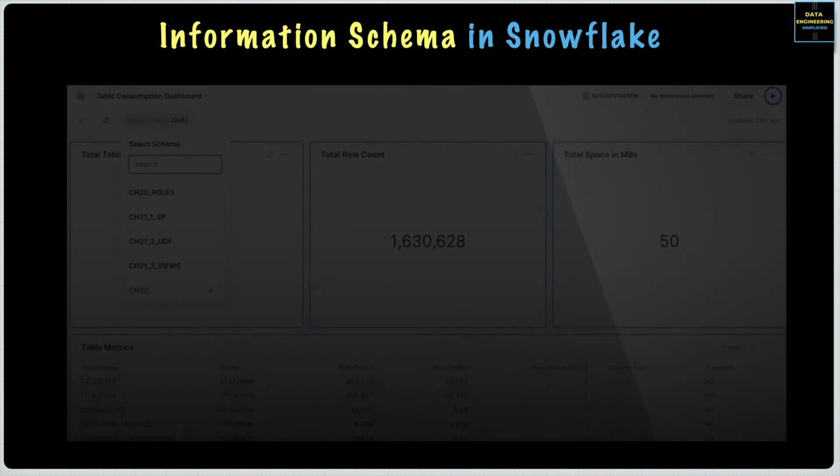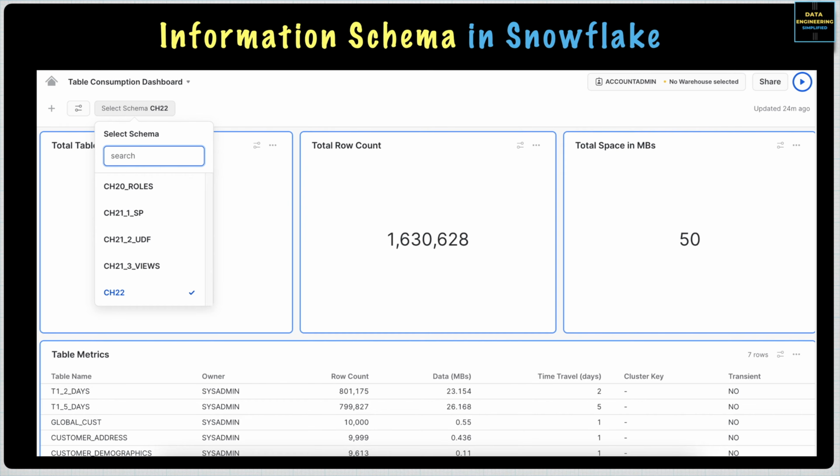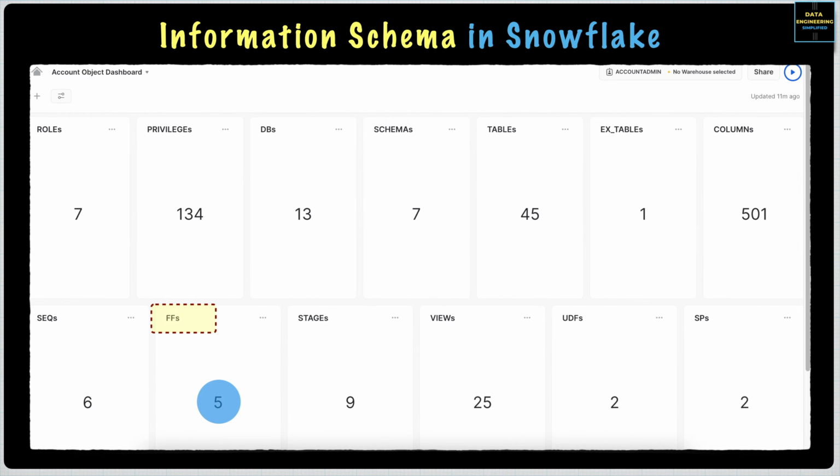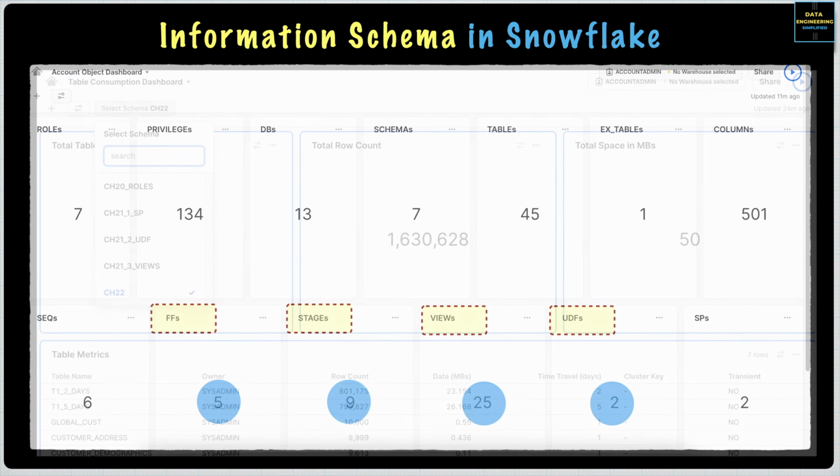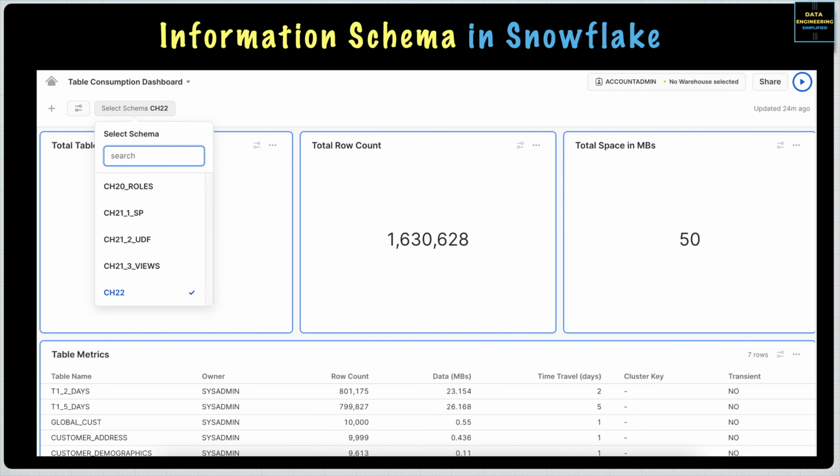You might be a Snowflake administrator or data platform owner who wants to know how many different kinds of objects, like file formats, stages, views, and functions, exist in your database or schema, and how big or complex your tables are and how much data they hold. You can run show commands for different objects, but that's not a very convenient and scalable way if you have a lot of schemas under your database.